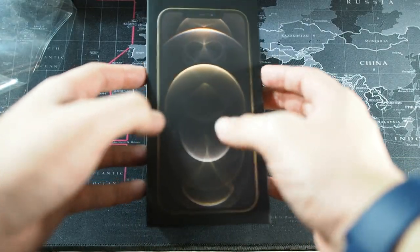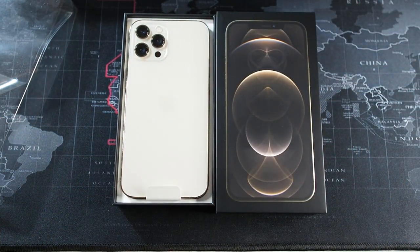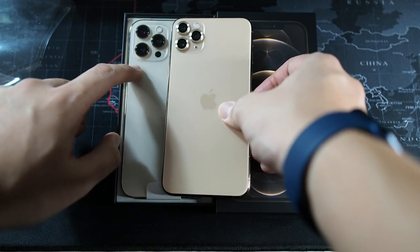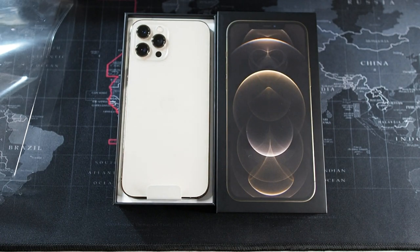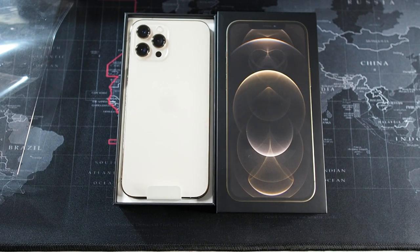Let's unbox the 12 Pro Max — I got mine in 256GB gold. Inside the box there's a cut-out to protect the camera module. Comparing cameras, the 12 Pro Max camera is a lot larger than the 11 Pro Max, even with a lens protector on the 11. The hardware sensor size for the primary camera is also larger, which I'm really a big fan of, because Apple's sensor size has always been small. With the 12 Pro Max, things like bokeh and depth of field are going to change significantly.